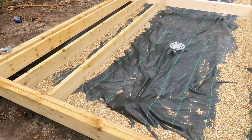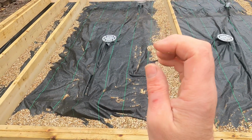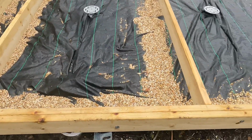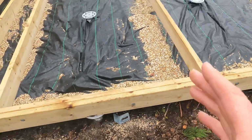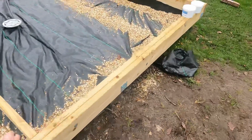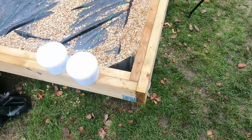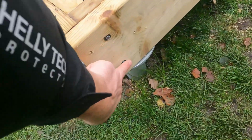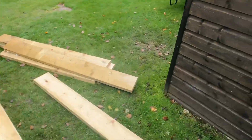Okay, so what that does is, if there's any cupping in the timber, exaggerated if it's like this, what you're going to try to do is squeeze it up so it becomes more true, more flat, more square. But timber always has some form of undulation in it, so you're never going to get it dead square, but the closer to it you can get, the better. So after that was done, and all those were sat back down in position once I tightened up the bolts, it was time to check it all once more and then fix them off. Then fix these off as well with 200mm screws, which I can show you where they are in here.